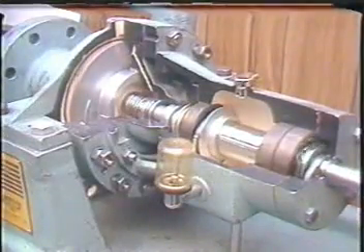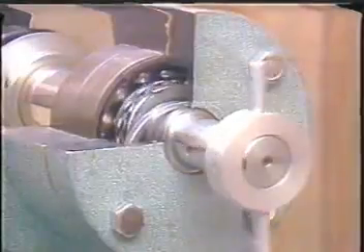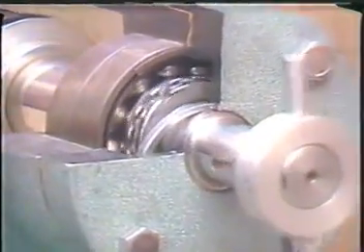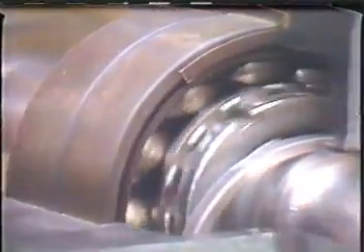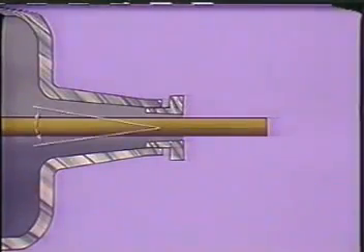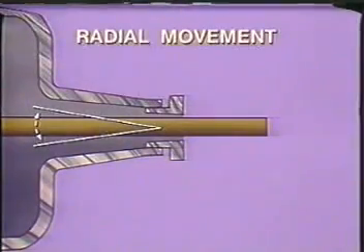Bearings are a critical component in any centrifugal pump. The bearings support the shaft and, if lubricated properly, allow it to rotate with minimum friction. They also restrict undesired movement of the shaft. Because of the various forces acting on the shaft during operation, the shaft will tend to move back and forth along the axis of rotation. It also moves up, down, and sideways. Movement along the axis of rotation is called axial movement, and movement perpendicular to the axis is called radial movement.